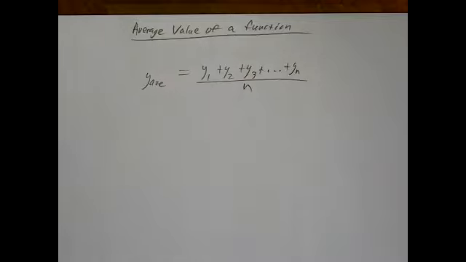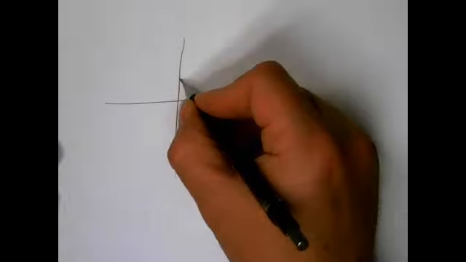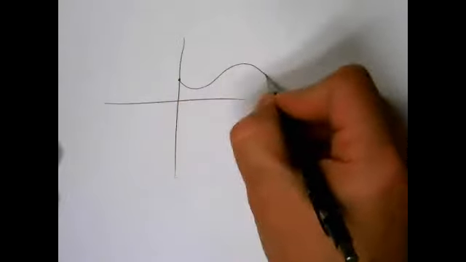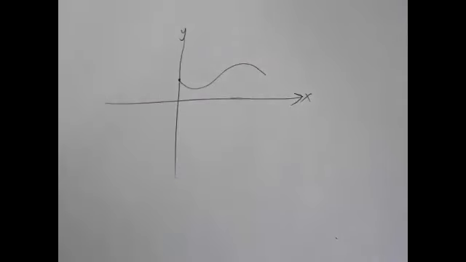All right, but here's the problem. Let's say we had a function that expressed perhaps a temperature over a period of time. Now temperature, as you know, is continuous. It can't go from 70 degrees to 72 degrees without passing through 71 degrees. So a temperature curve would be continuous.